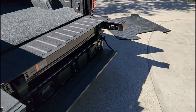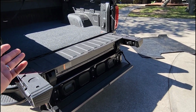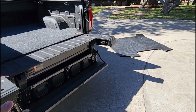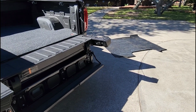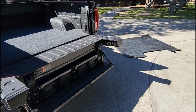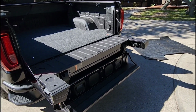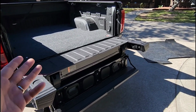And if you did that, man, you would have really the ultimate protection, because, you know, this thing weighs almost nothing. That right there is about 90 pounds, so you're probably at about 95 pounds total if you use both of these. And you put that on top of that in the bed of your truck, well, you have kind of the ultimate protection, because it's really, really going to provide you a tremendous amount of puncture protection, while at the same time giving you comfort to be able to crawl around the bed of your truck with your knees without scraping yourself up on the spray in bed liner. So that's really cool. But yeah, we got it installed.